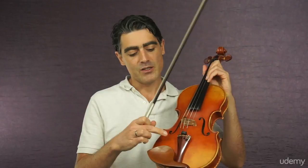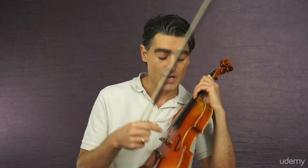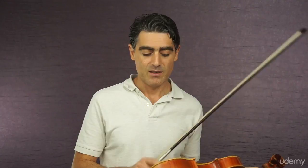The bridge makes the top plate of the violin vibrate. Then the sound post — this little tiny piece of wood inside the violin — transmits all the vibrations to the back plate of the violin. So now everything is vibrating. It actually happens incredibly quickly, as the sound vibrations in the wood travel at a speed of around 3,000 meters per second depending on the density of the wood. So the moment you draw the bow or pluck a string, in a fraction of a second, this whole process happens and the whole box starts vibrating.